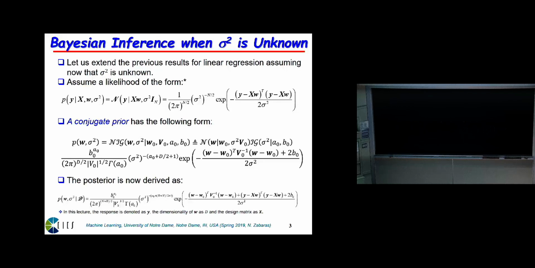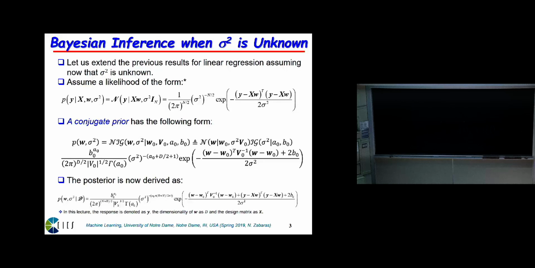Okay. Before, we computed sigma squared with the evidence approximation, right? That's what we did with beta. Now I really want to put proper priors on W and sigma squared. I want to do more sophisticated things than the simple evidence model with fixed sigma squared. All right. This is Gaussian. I'm going to use a conjugate prior for W and sigma squared, and the conjugate prior is a normal inverse gamma distribution. Okay. If you have not seen this before, you can look at some of my notes from last semester or last year.